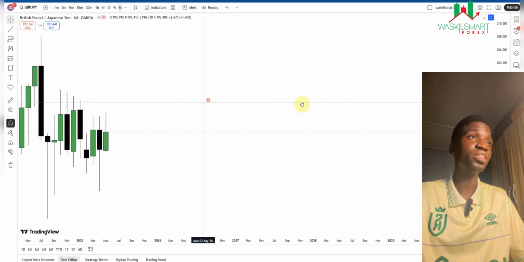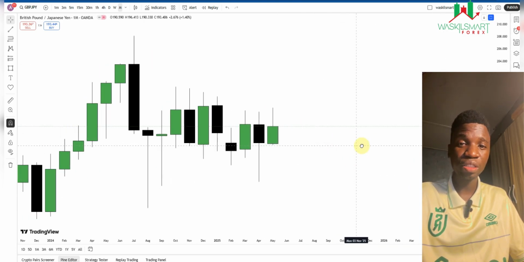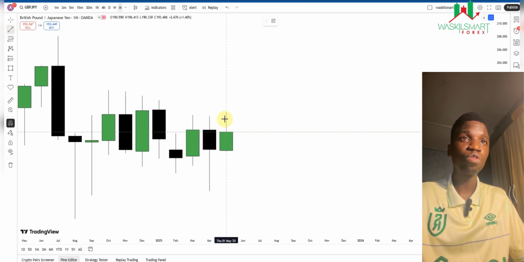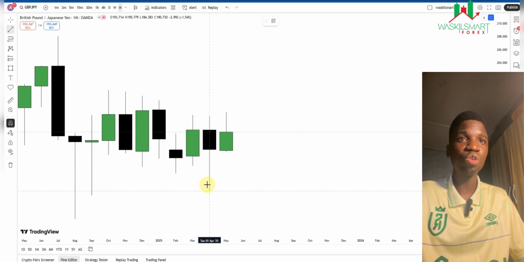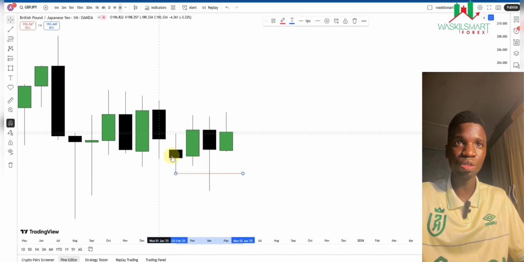Okay, the first thing is candle science. We are trying to look for the bias, so the draw on liquidity and direction. So I will not be looking at the current month, which is May. I'm looking at April, because that is where the trading idea comes from. If you see this whole candle here, the rejection was so mighty. The market took out liquidity here on this previous swing low. You can see this swing low, then rejected. This rejection was high.